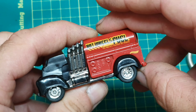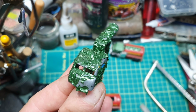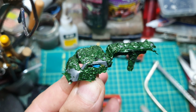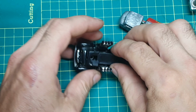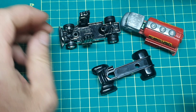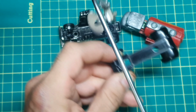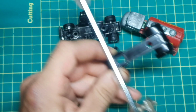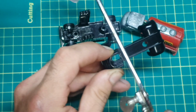Now it is time to remove the paint from the diecast part, and as you see, I've already dissolved the paint by dipping this part inside a jar full of thinner. Now about my design today, I wanted to create a tow truck, therefore I'm going to shorten the wheelbase and all the other parts. So the next step is to cut the unnecessary parts and shorten this truck.